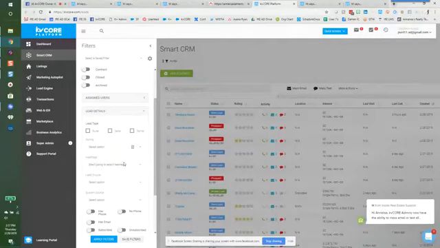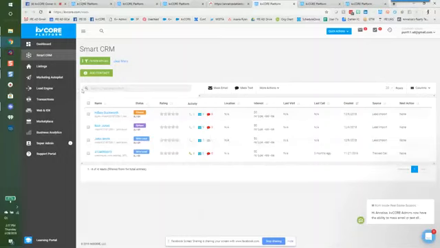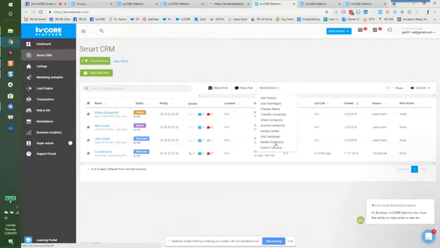So if I put in credit repair here and click apply filters, then it's going to bring me that list of people who are undergoing credit repair, and I can do a mass email or a mass text right here. So I could choose the people I want to contact just by clicking the little button with the check marker or not, and then I could go to mass email and or mass text or any of the other mass functions as well.